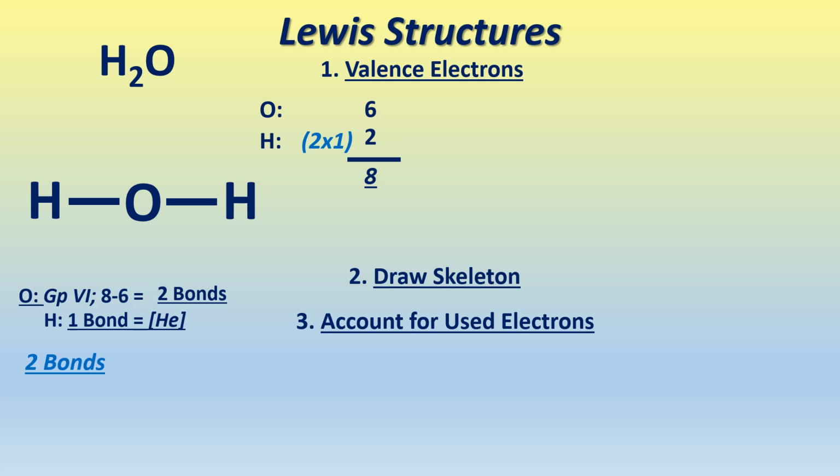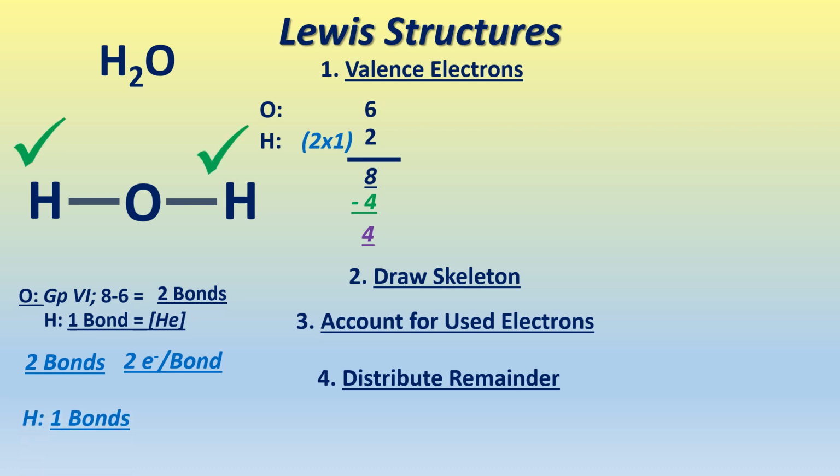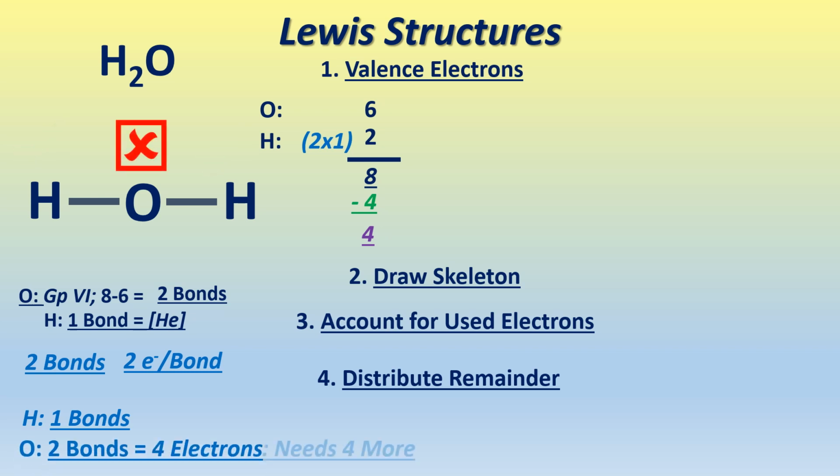In doing this, I have formed two bonds, which means I've used up 2 electrons per bond, or 4 electrons, so I have 4 remaining. To distribute those 4 electrons, I note hydrogen only forms one bond, so hydrogen's happy. However, looking at the picture once again, oxygen has 2 bonds and only 4 electrons. The magic number is 8, so it needs 4 more. I have 4 left, so those electrons go to oxygen. And this is what a water molecule looks like.